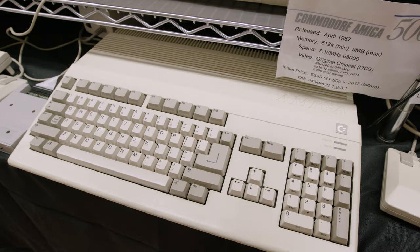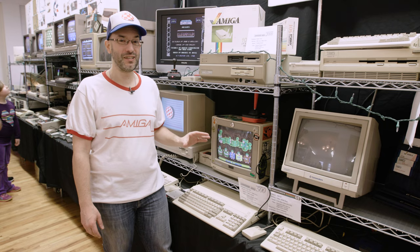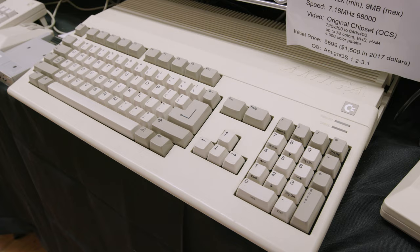I am the Commodore Amiga 500 home computer - dazzling animation at your command, a multi-tasking home office in your hand, total home video you control, and arcade quality games in stereo. Here we have the Amiga 500 and its big-box brother the Amiga 2000. They both share the same Motorola 68000 CPU. The Amiga 500 came out in 1987 and is the best-selling Amiga of all time. It's most known for its awesome games - here we have Lemmings up on the screen, one of my all-time favorites.